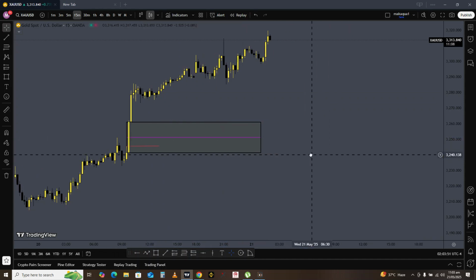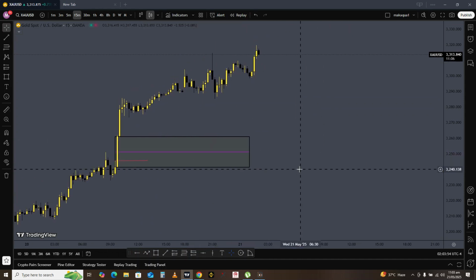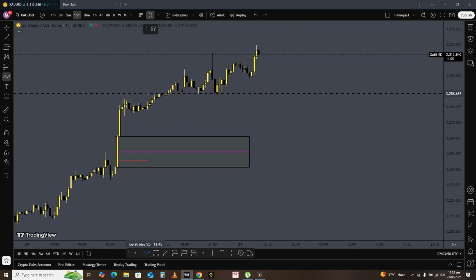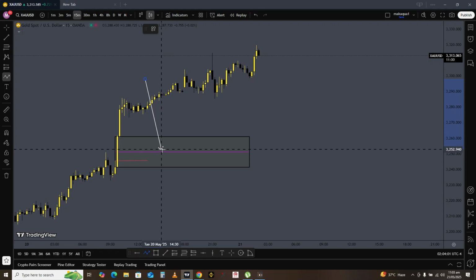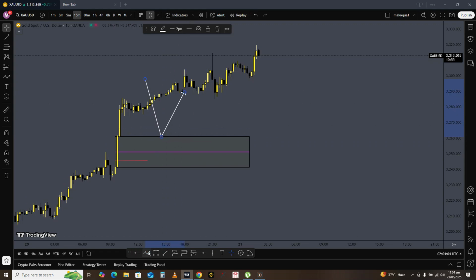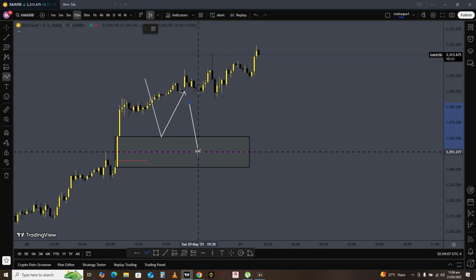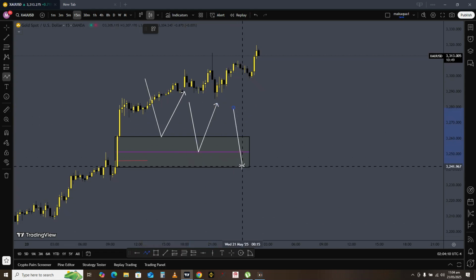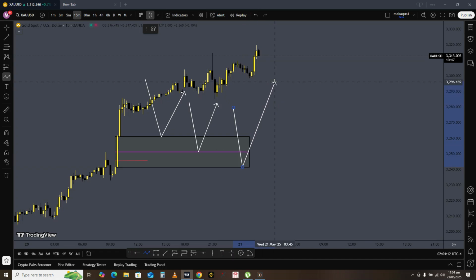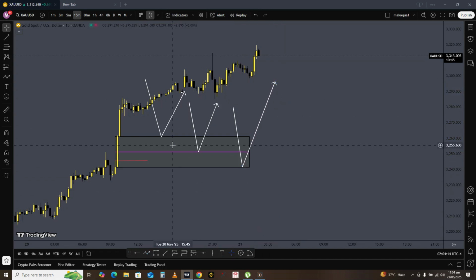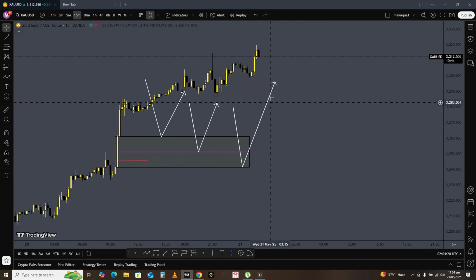The trading rules for the fair value gap remain the same. If the market falls, let's suppose it falls from here, the first reactive part is this one, the second will be the 50% of it, and the third will be the last part of the fair value gap, and then it will bounce back. These are the three points from which the fair value gap can give you entries.